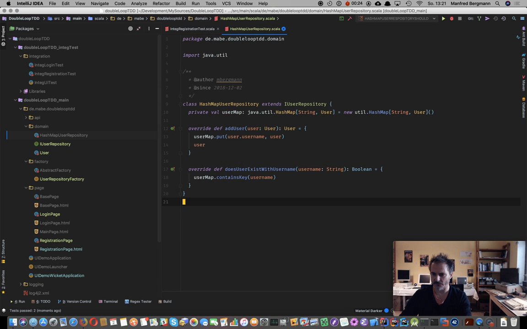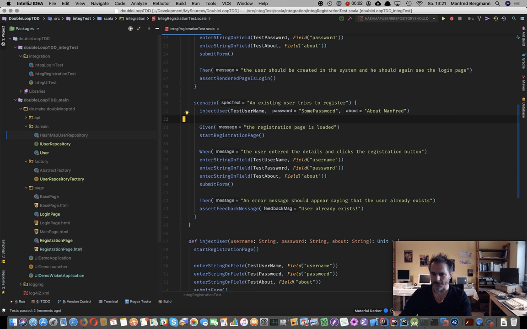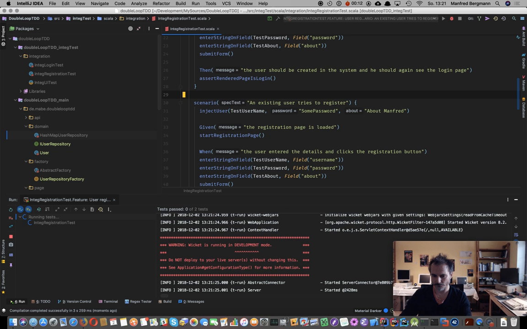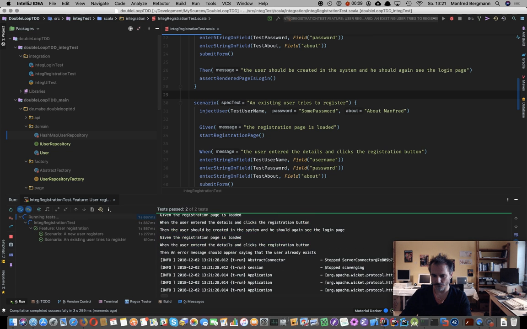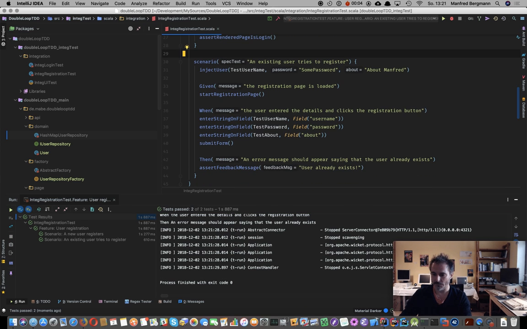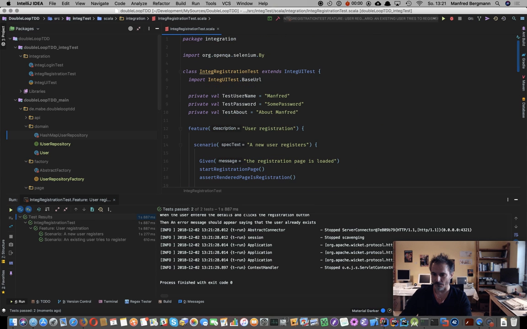Let's close those files and run our integration test or acceptance test again to see what we are getting now. And they are both passing. Okay, so we see the feedback on the page, which is great. Okay, and our third Pomodoro, just in time. This is very good.